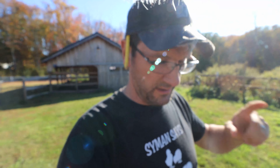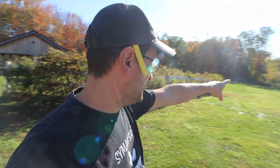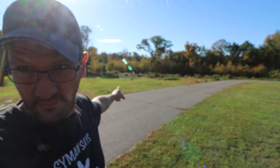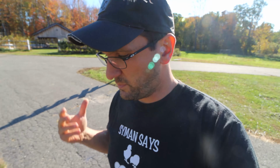So I was saying it earlier, the poop from this barn actually composts and dries out much faster and better because we put it way down there behind this little soccer field out in the sun. It's right there behind that. Yeah, it's right over there. And it dries out better. I could flip it and it dries out really nice. So it gets prepared faster.